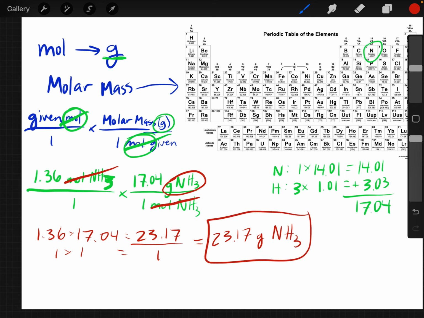Guys, as long as you know how to find the molar mass, and you know where to put moles in that second fraction, you're going to be okay, even if you didn't have the equation with you, because you should know that if you have moles on top, and you're trying to get rid of moles, you're going to put moles on bottom, which means that your molar mass goes on top.